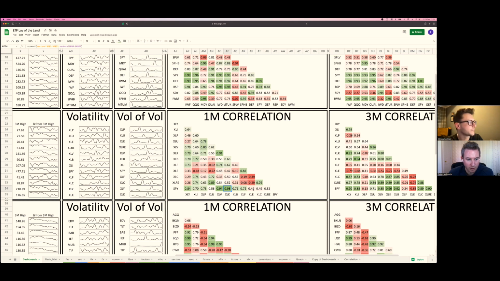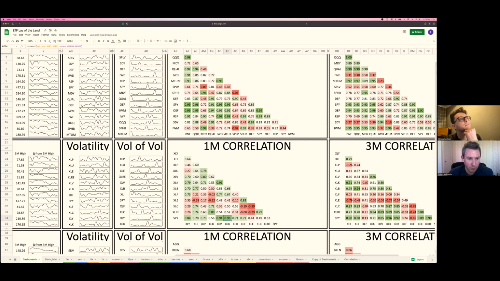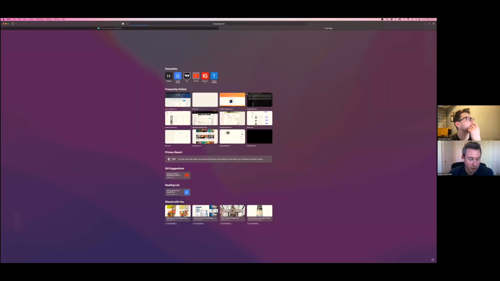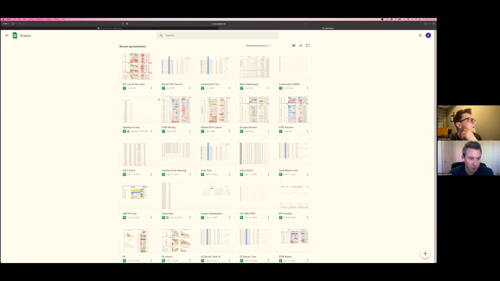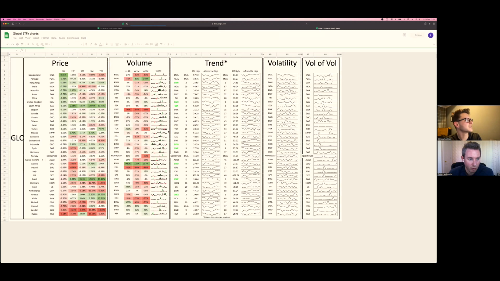Awesome. And then there are 3 or 4 other sheets. I know they all look similar, so maybe we can just review why you made them, or the other components. Which one do you want to do? There's the global one, which is a bit less, there aren't as many.